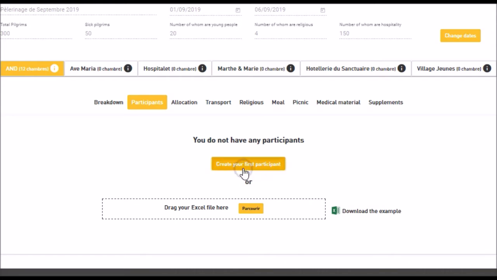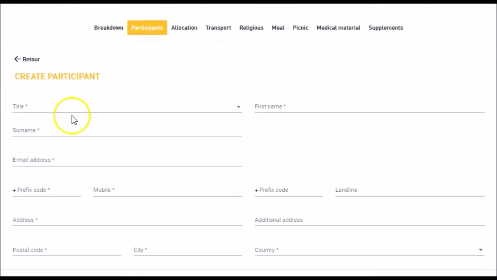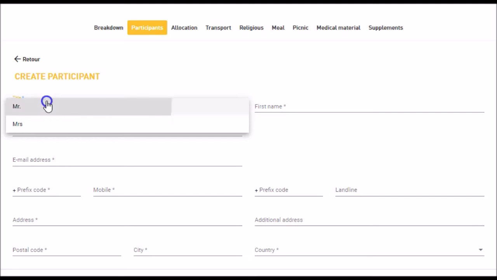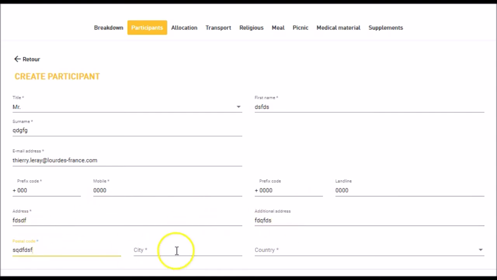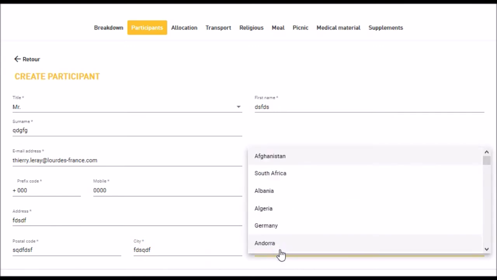Click on Create your first participant. Fill in all information about this participant. Please note that if you choose to fill in the email and phone fields for each participant, the sanctuary is committed not to use the information for any reason or purpose, except of course at your request.